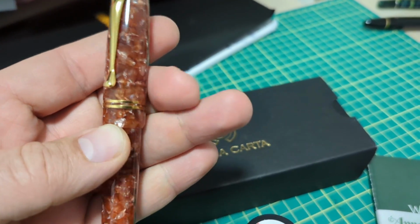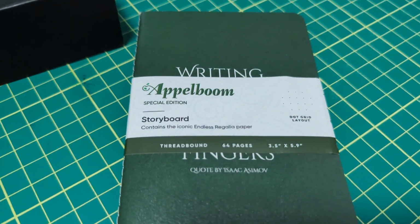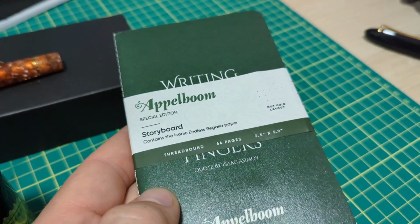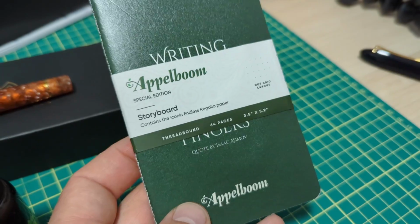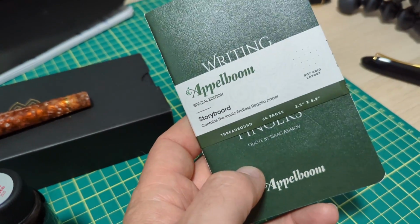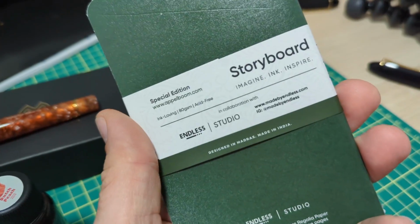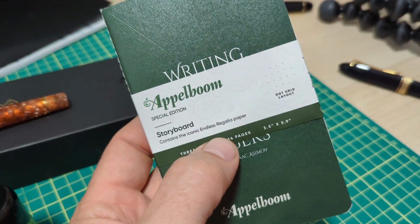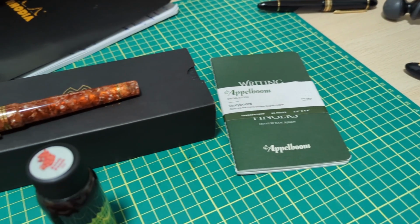I'll show you where. We're going to be using this paper here because this whole setup today was sent to me by the kind folks over there at Appelboom. I was talking to Joost. He put quite a few pens together for me for review purposes, so this is another one of those. I guess they have a special edition little storyboard book. This is by Endless. It's got the Regalia paper, which I love because it shows off cool inks.